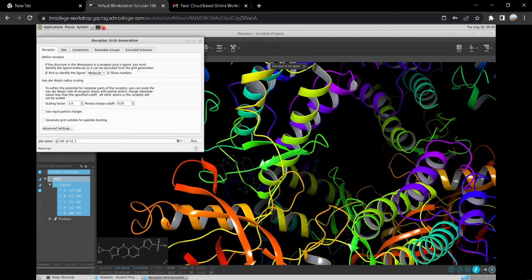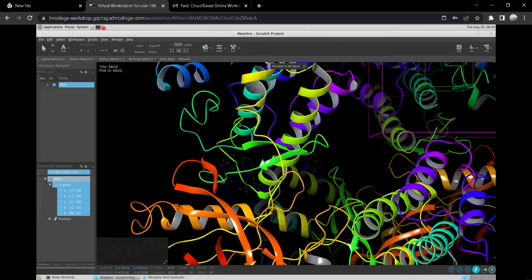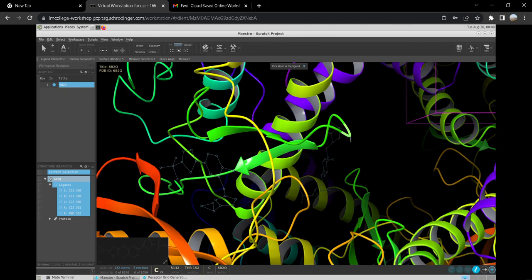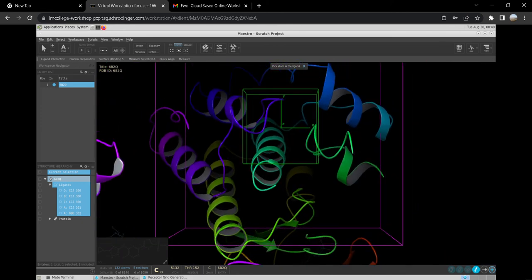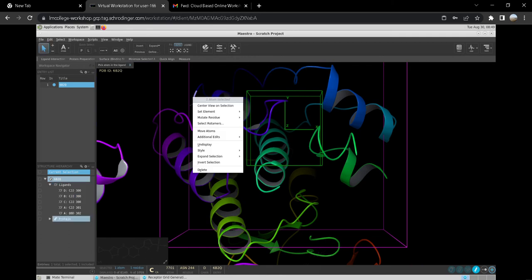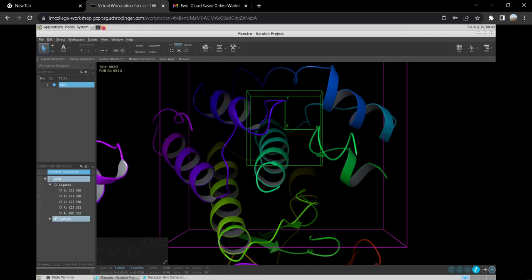There can be various other options. For example, if the ligand is not present inside the binding pocket, what to do? For that, you need to go to the site panel, where you have the option to specify selected amino acid residues. In that case, you should know which amino acid residues are present in the binding pocket, reported from literature or from experimental studies, and you can simply specify those residue numbers here. Even if you don't know any amino acid residue in the binding pocket, you can predict the binding pockets using SiteMap as the tool. So these are the various advanced options which one could use.